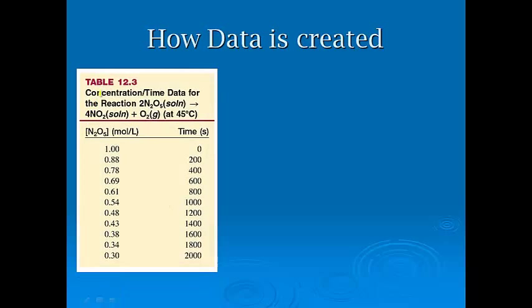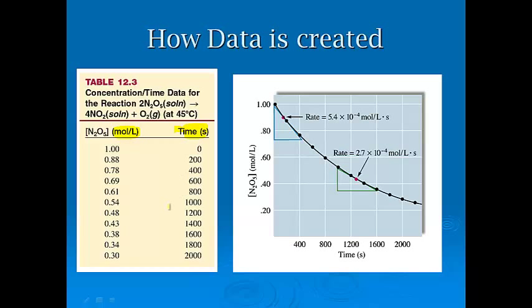How data is created: Essentially what we have to look at is concentration per time. Remember, when we talked about kinetics with our rate laws, we always talked about the change in concentration over the change in time. So obviously if that's going to be how we look at how things change, then we need to have data. You've got your time, and then you've got your concentration values.